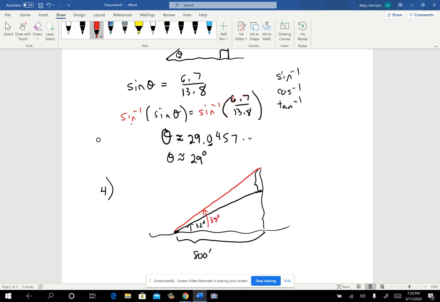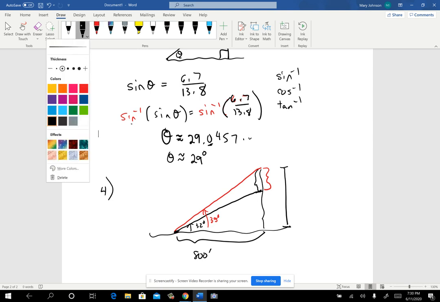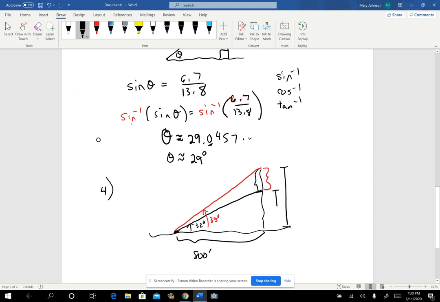Okay. And then the question is, find the height of the sculpture of Lincoln's face to the nearest tenth of a foot. So find out this right here. Okay, so what we're going to do is look at that all the way from the top to the ground, and then we're also going to look at this from the bottom to the ground. So think about those as two separate triangles we're going to explore.